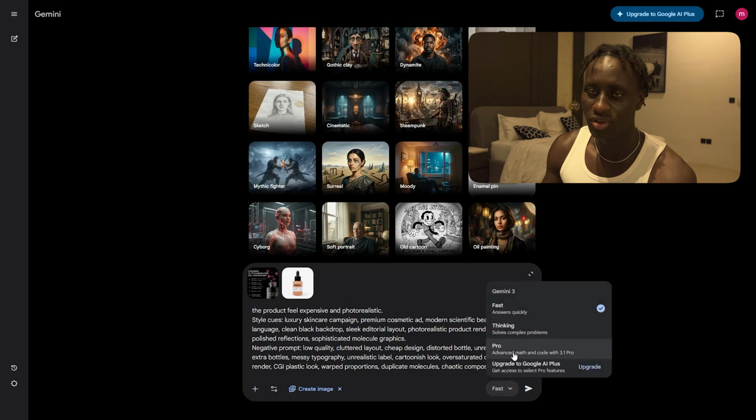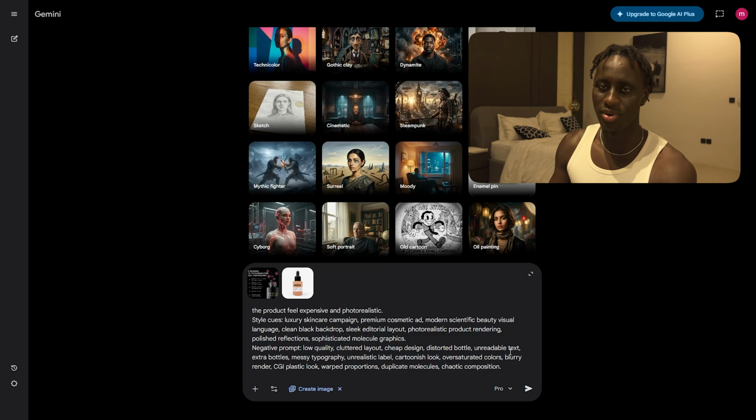Because with these prompts, you can basically use any AI you like, right? So we want to optimize our workflow as much as possible. I like to do that by using multiple AIs simultaneously and choosing the best result. Don't forget to turn on the Pro feature, because with the Pro feature, Gemini does create better images.